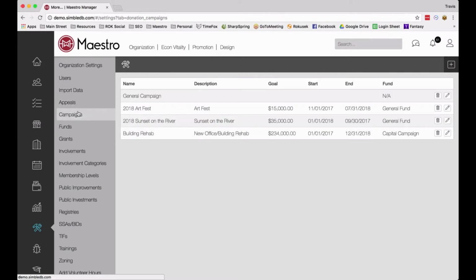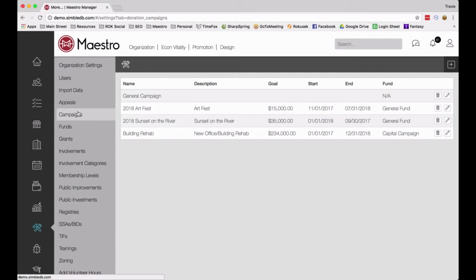Campaigns are what probably every organization is going to have the most of. So every time you're doing a campaign, whether it's for your summer fundraising season or for your festivals, whether that's your membership campaign, whether this is a capital campaign, really you've got the ability to create as many campaigns as you want.